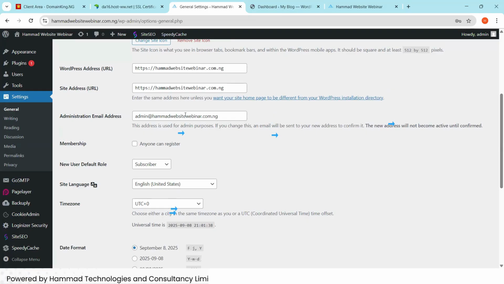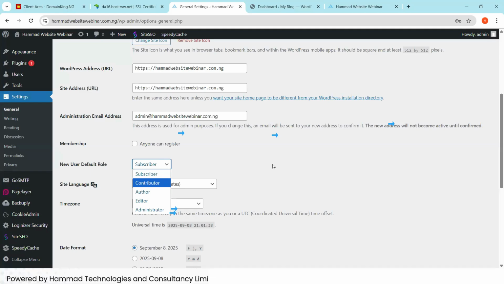So the next thing we are going to work on is this: anyone can register on the website. You can only activate this if you are developing a website that requires people to register, maybe a school website, e-commerce website, and other websites that require people to register. So you can go ahead and tick this. But if not, it's not necessary. You can just leave it like that. So new user role. When you create a user, even if you didn't give a role to the user, what role do you want it to get automatically? So you can select it here, you can create it. But I will show you how to create the roles there.